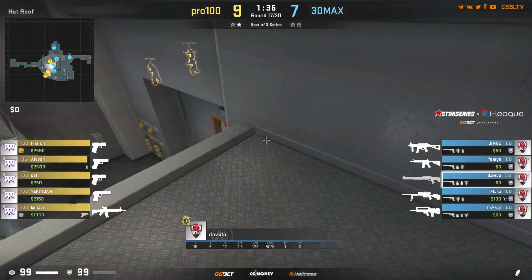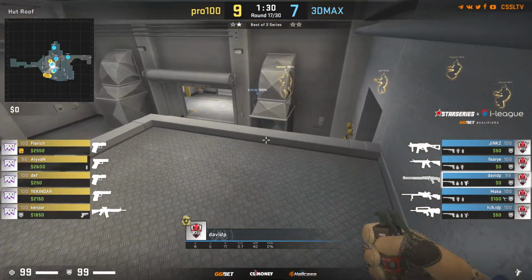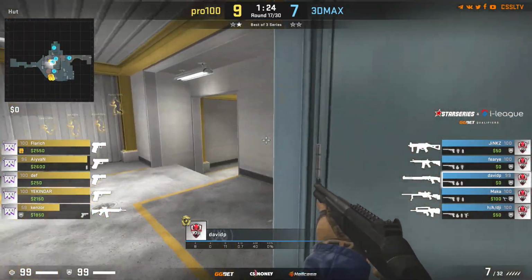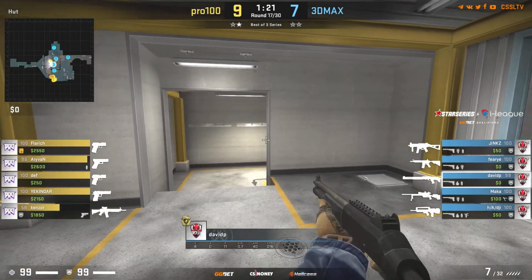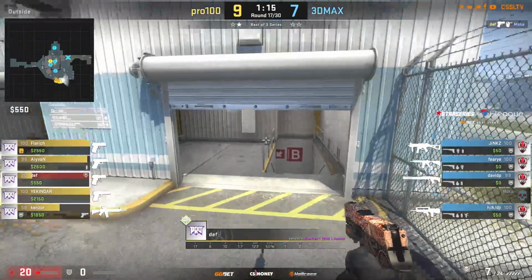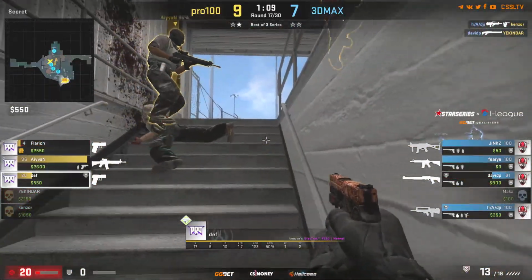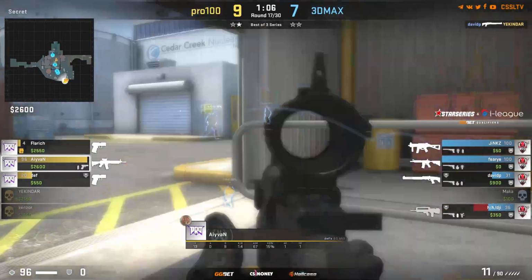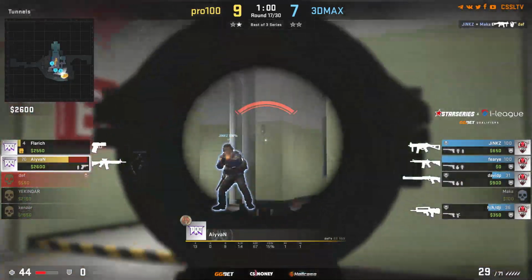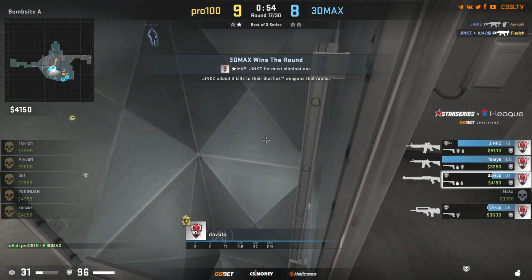So, 3D Max. If they can win this round, then it would put Prosto under a little bit of pressure. Still Def finds the first kill, but Hadji and David P trade. Jinx will be in such a good position here, and he will be able to deny two. Even gets himself a third. 9-8.